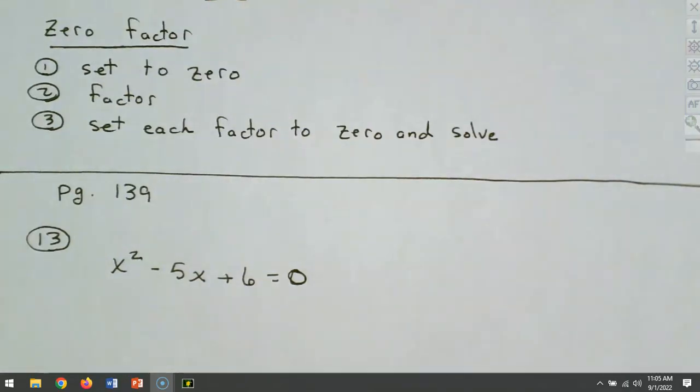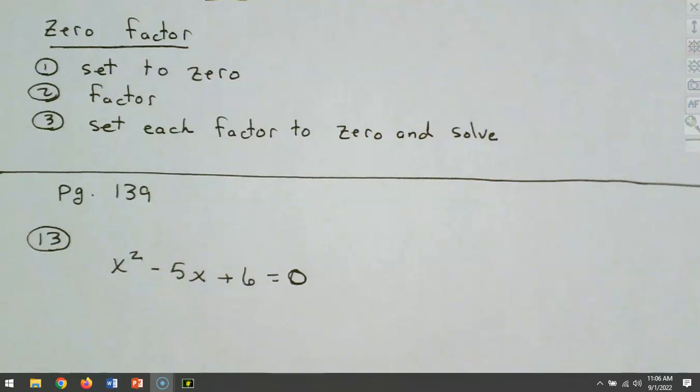So let's first talk about why we can't just solve it like we did in 1-1. Well, this is nonlinear. Remember, we talked about the difference between linear equations and nonlinear equations. This is nonlinear because of the square, right? The x squared there makes this now nonlinear. And in nonlinear, we have to come up with different techniques of solving it. And so we're going to learn today zero factor. Last time, we learned the square root property. Today, we're going to learn zero factor.